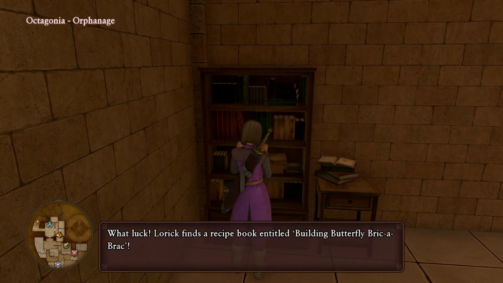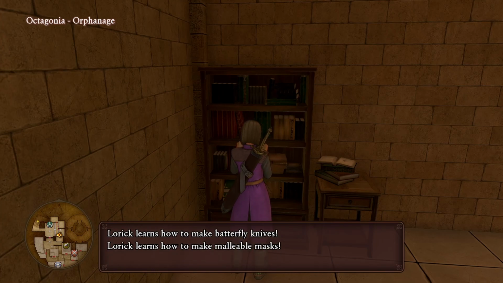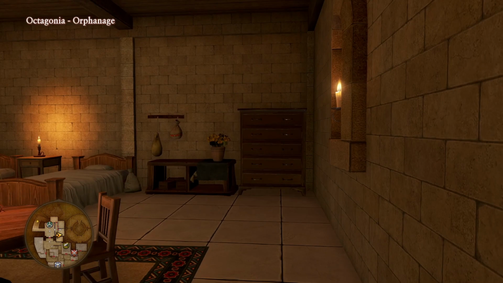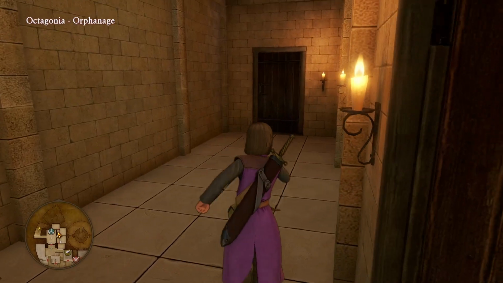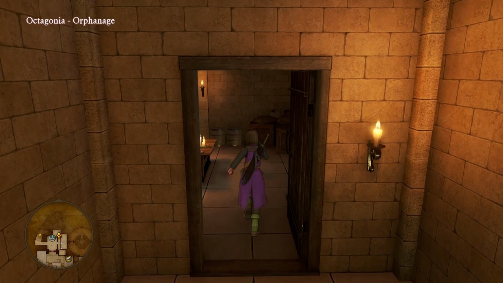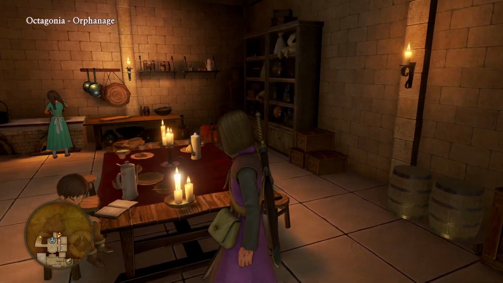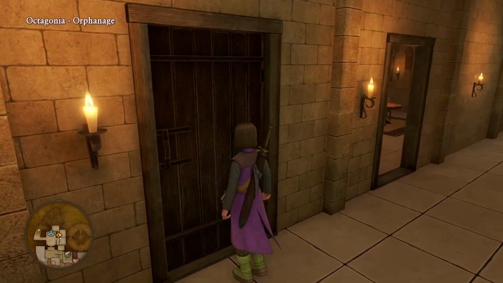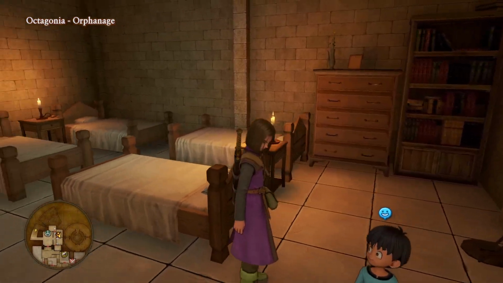Ooh! Bowling butterfly brick. Butterfly knives and malleable masks. Great. Means I don't have to buy them. I might have to buy the ingredients for them though. This room. Hello?